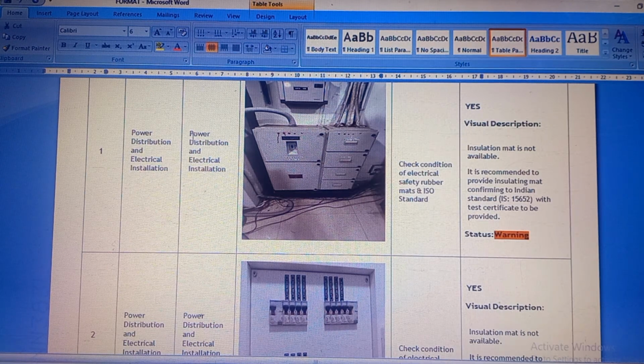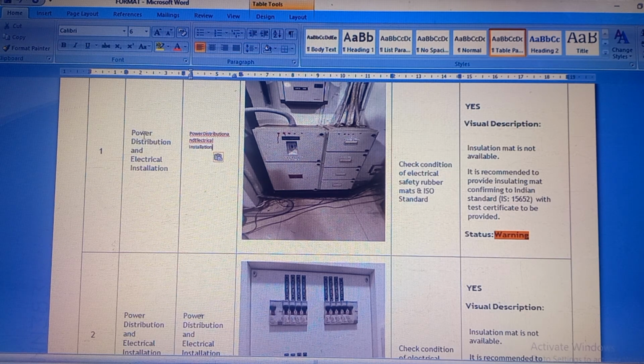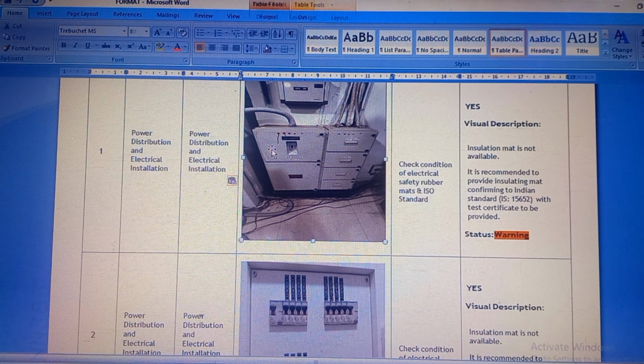This one is already pasted here, but for better understanding I will paste it again. You also use format painter to get the correct format: power distribution, and test solution. Now we push this image.